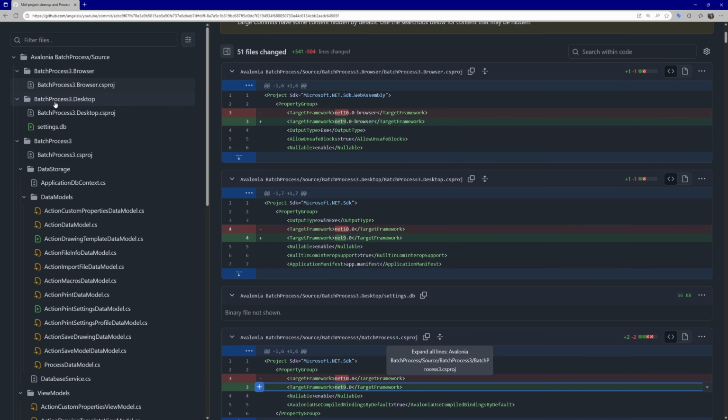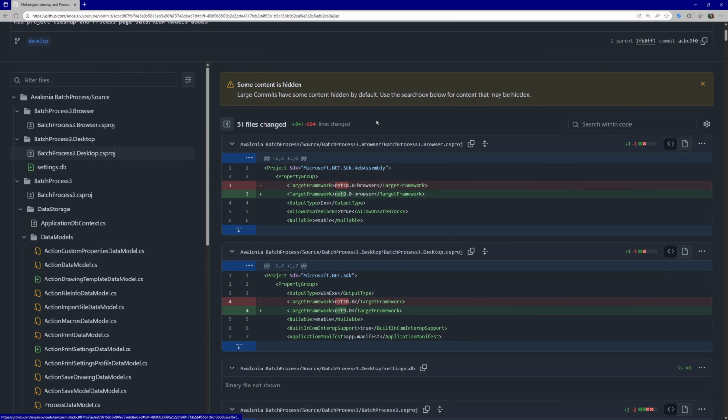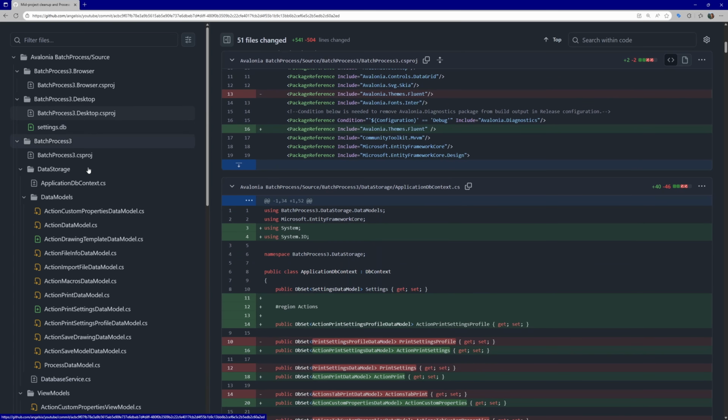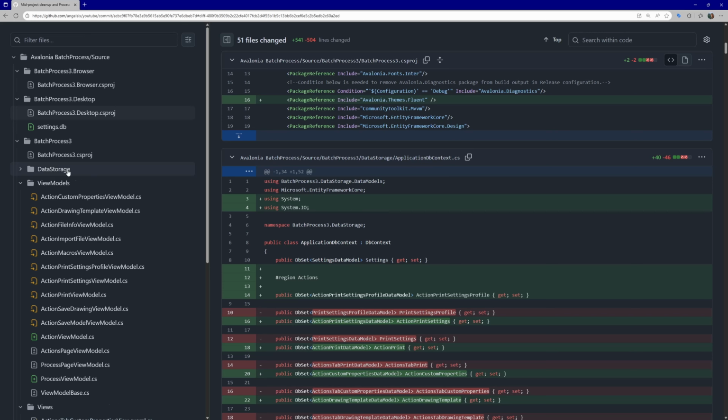You can also see at the left side, it will show you the specific files that are changed. And when you click them, it just scrolls on this side. So this is the one thing I don't really like about GitHub is I prefer, as I'm scrolling here, for it to match this left side with what's actually visible. So here you can see application DB context is visible. I want that to be selected here automatically as I'm scrolling.